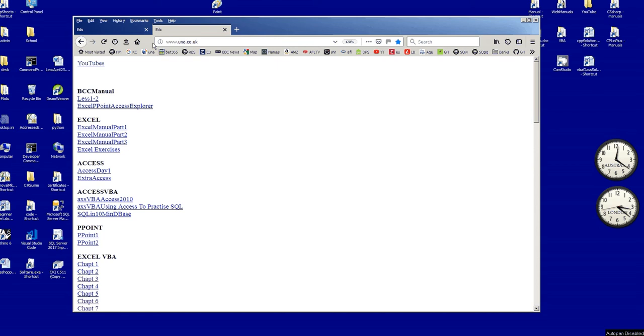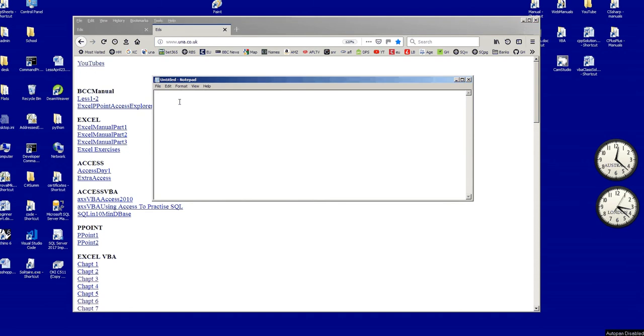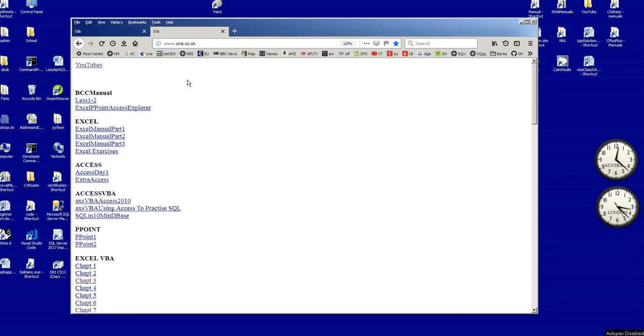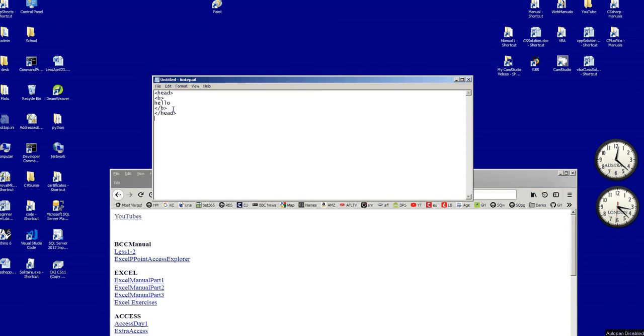Now that's fairly complicated HTML. I'm going to show you a very simple bit of HTML. So I'm going to start my Notepad because this is HTML. Now HTML is just text. That's all it is, text. It's like a set of instructions to the printer, if you like. If you go down to the print shop and give your instructions to the printer on how to lay out your document, this is the same sort of thing, only it's the browser that we're using to render the HTML.